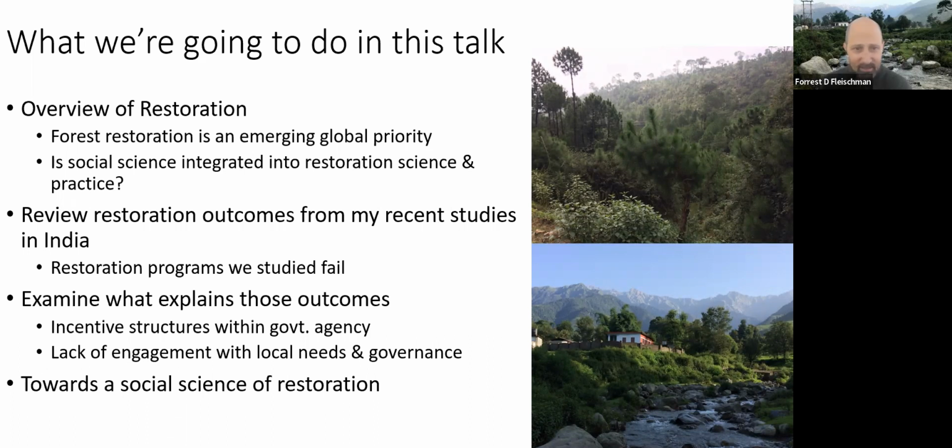I saw that a member of my PhD committee is here. So some of this will be a repetition to that person, because some of this goes back to my doctoral work, looking at why restoration programs in India aren't working. And some of it has to do with the relationship between these programs and local needs and governance. And I'm going to wrap up with some thoughts about how social science can better serve this global agenda of restoration.